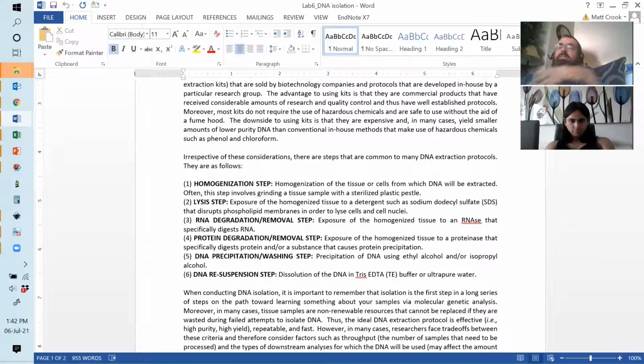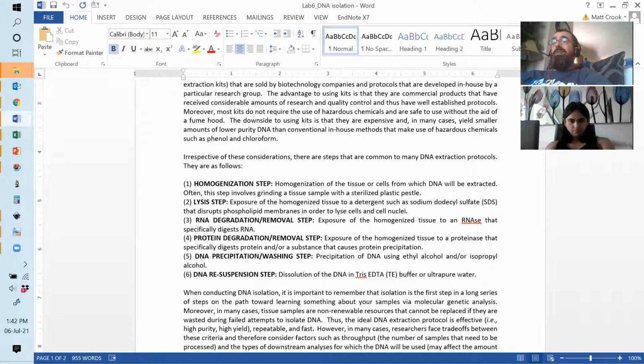The next thing is that you have all those cells, and you have a plasma membrane, which is a phospholipid bilayer. You've got a whole load of other junk, and you have another phospholipid bilayer, which contains the DNA. That's the nuclear membrane. So you have to break those open to be able to get that DNA out. Essentially this is like a cooking recipe of how to get the DNA out, and the best way of doing that is by disrupting those membranes.